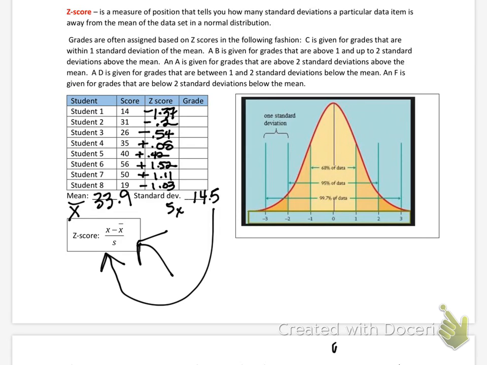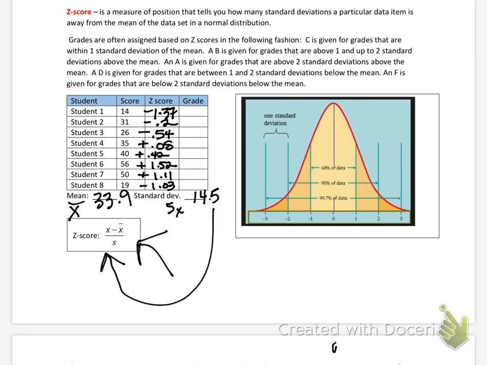So you should be able to do the same thing I just did and get the same values I did. So make sure that you can do that using this z-score calculation. Things that you should note: if your z-score is positive, you must be above the average, being the mean. If your z-score is negative, you must be below the mean, or the average of 33.9.